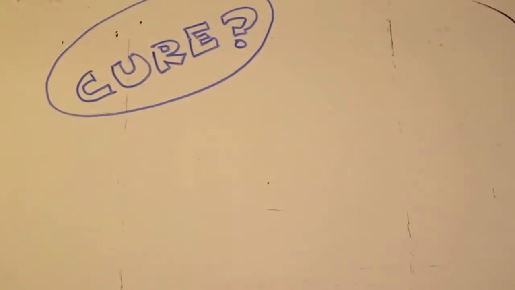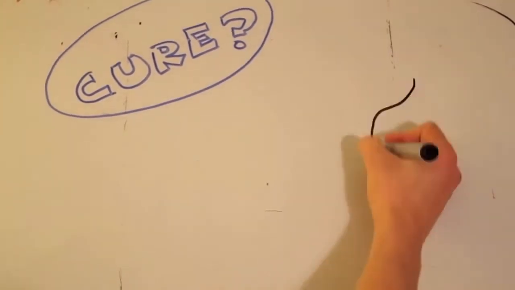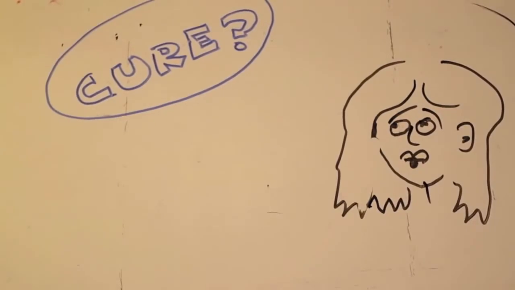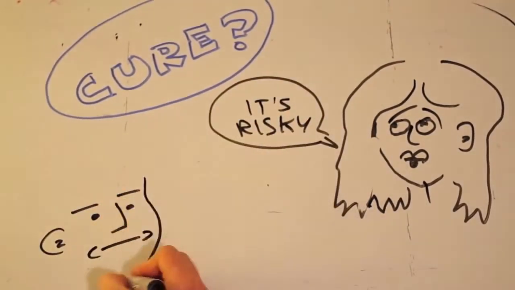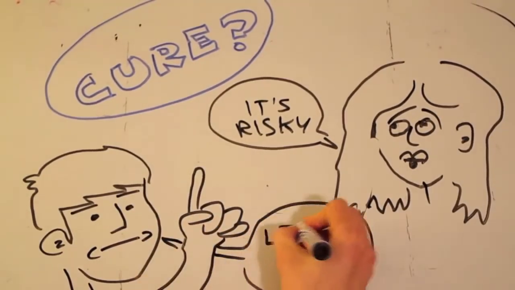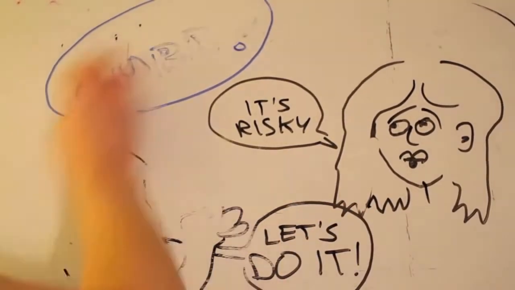But now that I have this super rare disease, what does this mean? Is there a cure? Well, my doctor told me that she could perform a surgery to possibly fix it. But it was very, very risky and I could possibly come out worse than I was before. But I decided to take this chance. So I finished up my junior year of high school. And on June 20th, 2012, I had my SMA surgery.